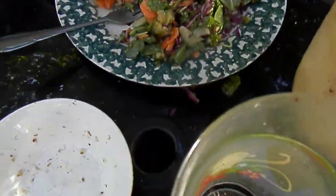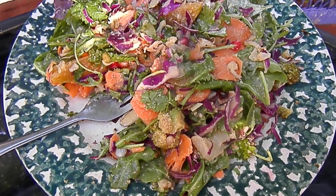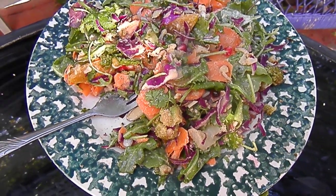So yeah, you can make a very easy, creamy kind of dressing. Totally vegan. Just like and totally good. Yep.